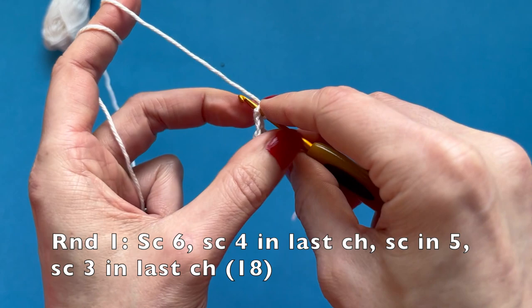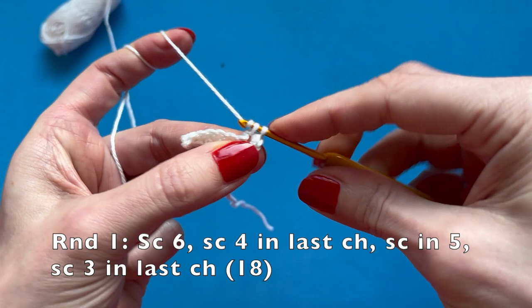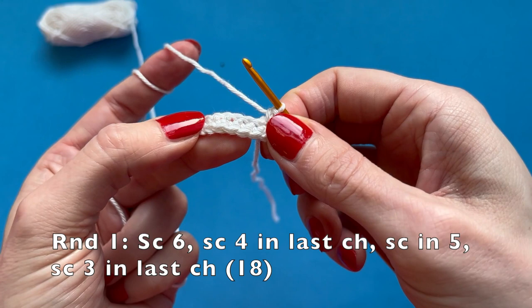around to crochet in the other direction. That's 3 and 4. So that's our 4 single crochet in the last chain. Then we single crochet 5, 1 in each chain from the other side.